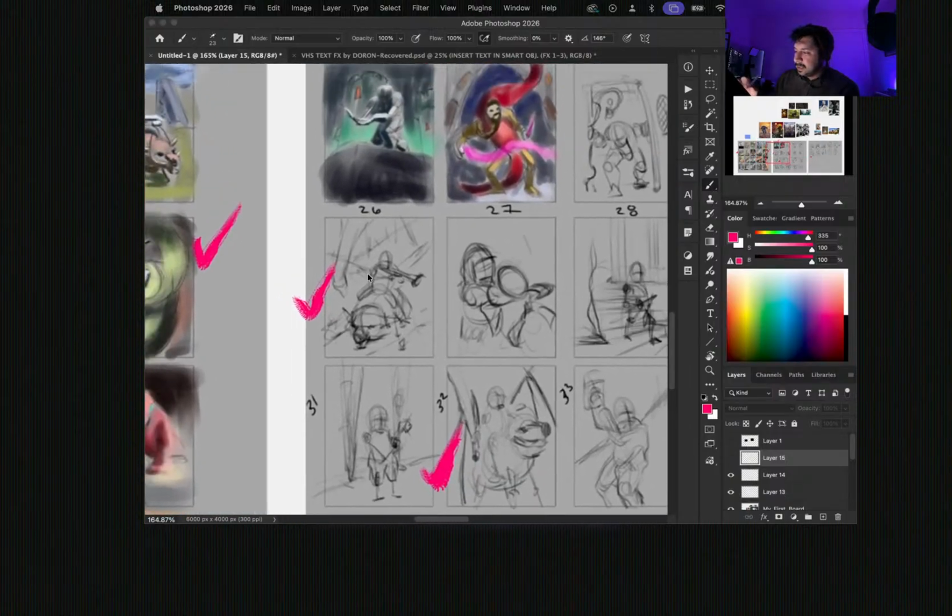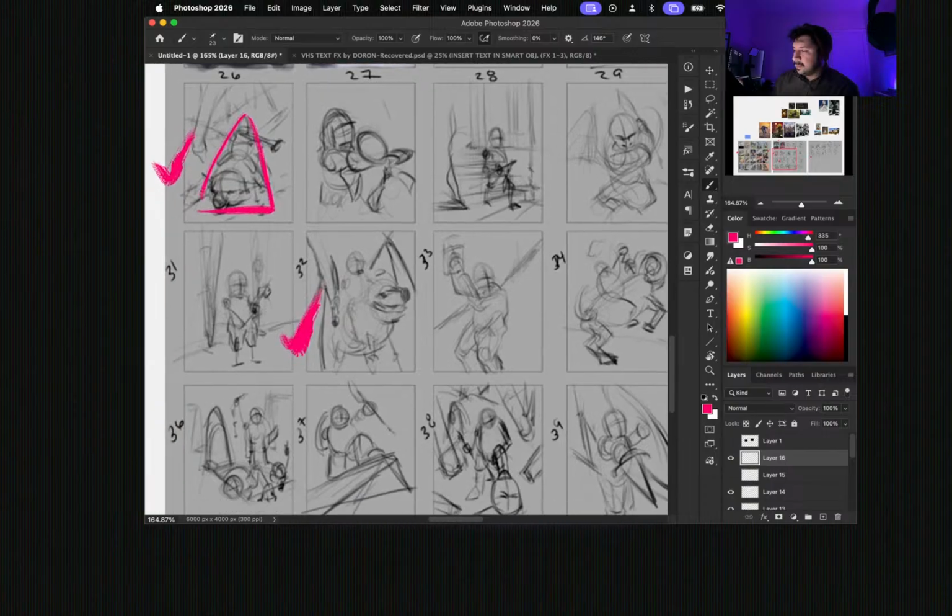This one's good. It's just, oops, we got to try a new layer. This one's good. It's just got this really strong triangular shape going on. This one's really fun. Again, kind of a triangular shape, but it's just a nice big shape, takes up most of the frame. It's just interesting.